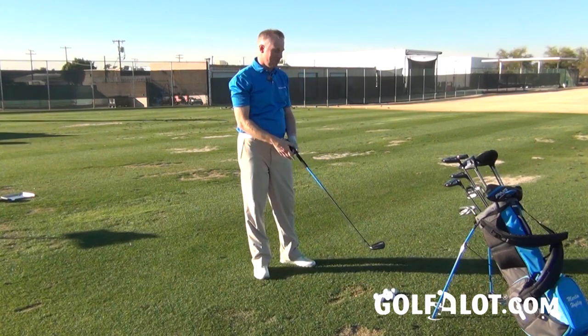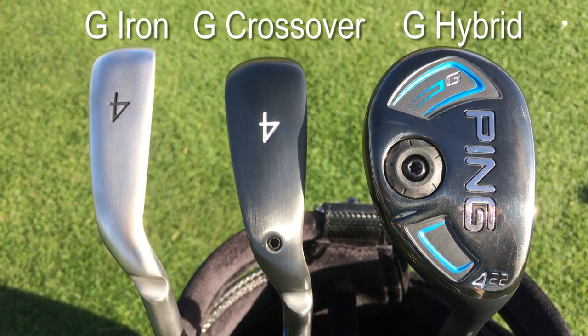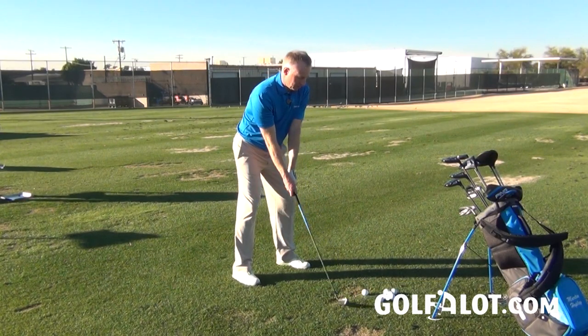The flight is quite high and I'm okay with that. When I put this on Trackman against both the G hybrid and the four-iron from the G irons, it was giving a very different level of performance. I was getting a much higher launch but actually more distance because it's spinning a little bit less. That's because the iron is getting into the turf, which lowers the sole of the club and means you're hitting it more in the middle. It depends on what type of player you are as to whether the crossover, the hybrid, or the iron is best for you — but for me, I think it's going to be the crossover.